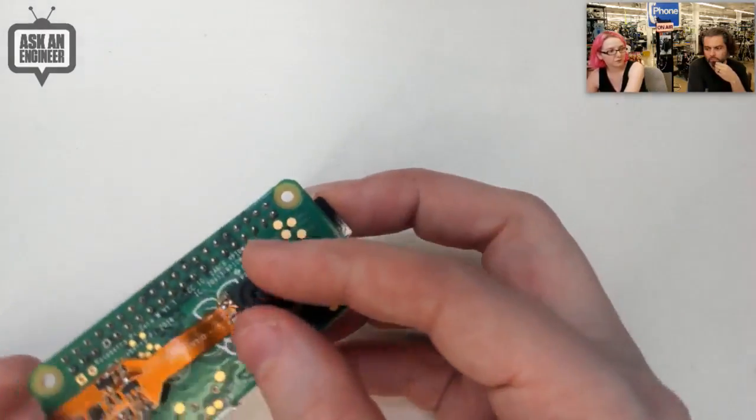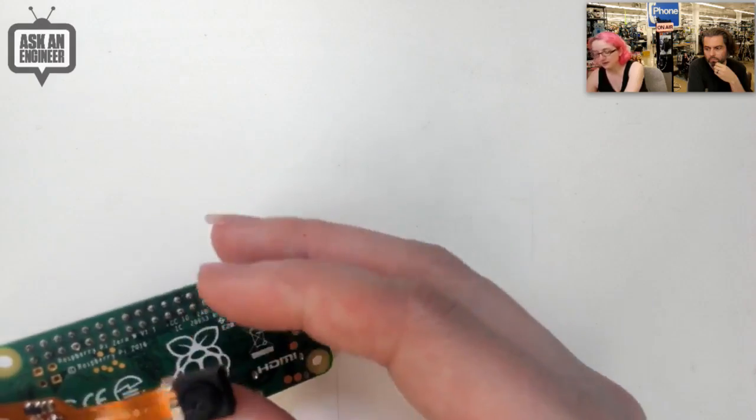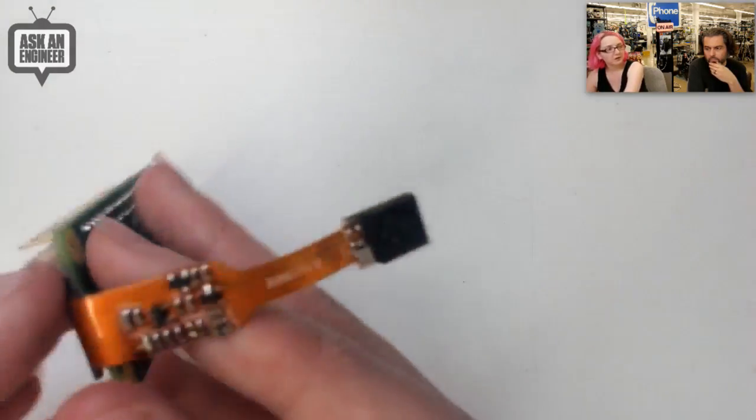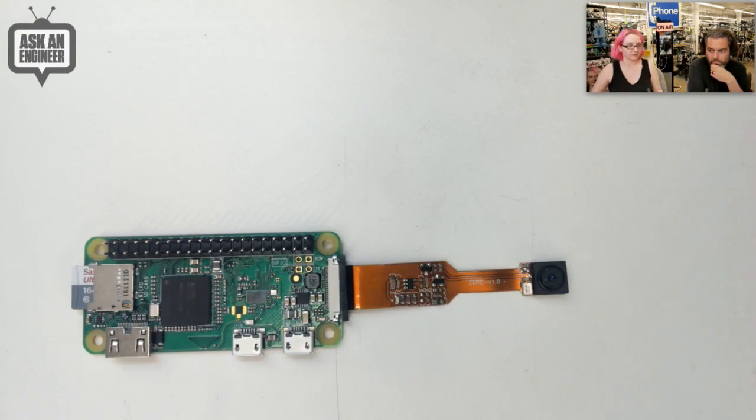But you can make a super skinny camera setup, and this is a 5-megapixel camera, so it's equivalent to the original Raspberry Pi camera. It's not equivalent to the new 8-megapixel one, but it's okay if you just need a really teeny camera. It's not going to be as good as the official Pi camera, but it is really small, so it does fit a very small niche.